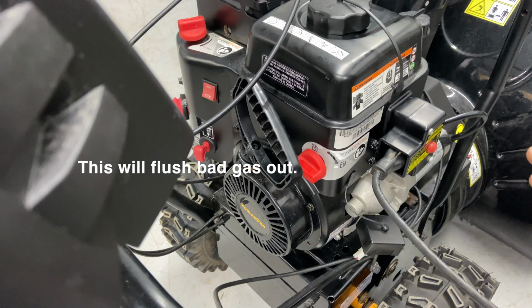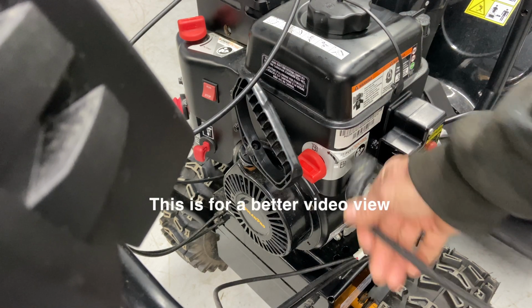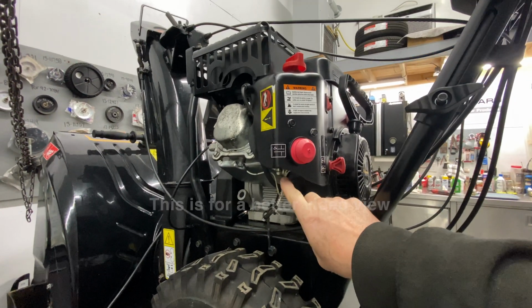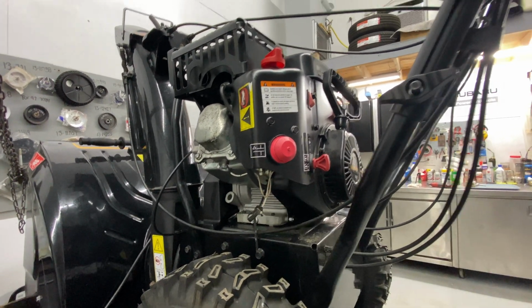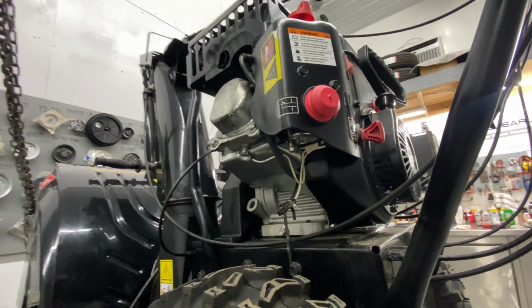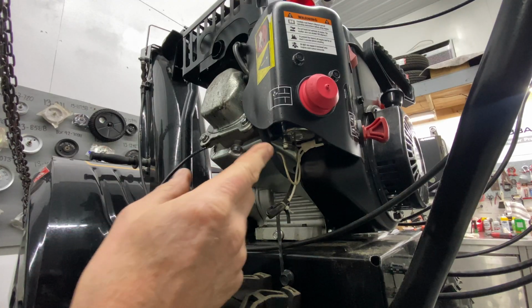Now I'm going to show you how to drain the bottom bowl of the carburetor, and that may help us get this thing running, but to do that I have to put this up in the air to give you guys a better shot at it. So I want to show you, here is the primer bulb. Underneath here is the carburetor bowl. That is normally where the gas goes bad from sitting. It's not usually what's in the gas tank that goes bad, it's usually what's in the carburetor.